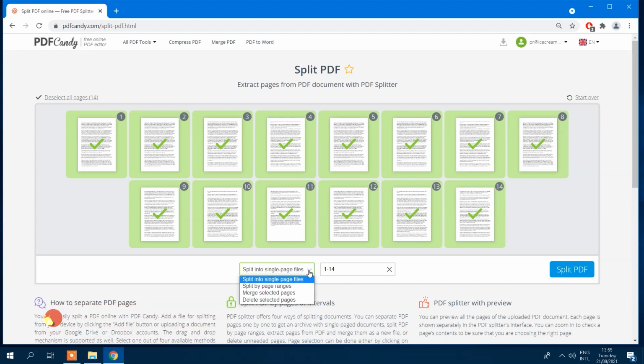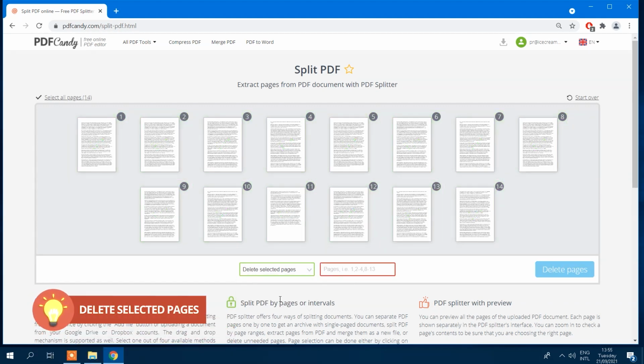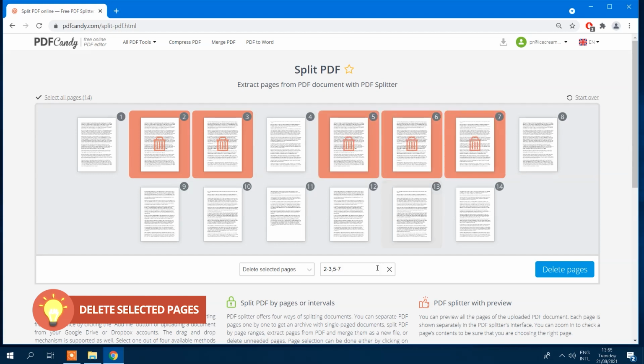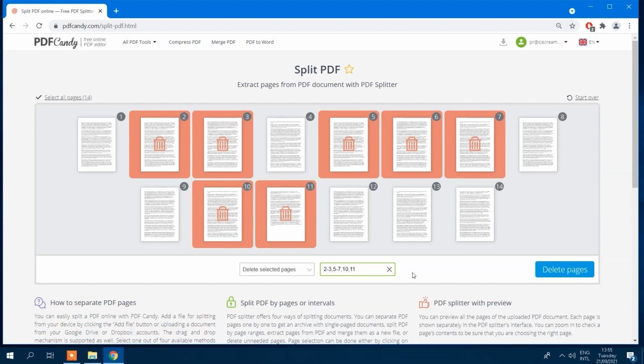Switch the split mode to Delete Selected Pages to see that the page's highlight will be removed. Select which pages you want to delete by either clicking on the page's thumbnails or entering page numbers into the relevant fields manually, at which point you see that the blue action button on the right is switched to Delete Pages, and the thumbnails of the selected pages should be highlighted in red. This mode effectively creates a new file with all of the selected pages deleted from the original PDF.